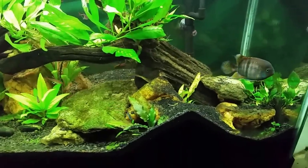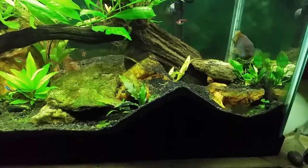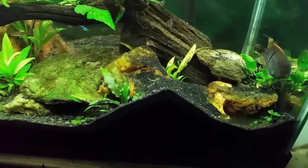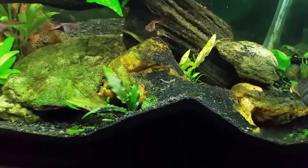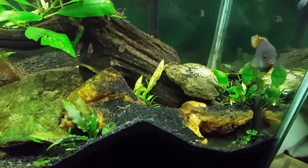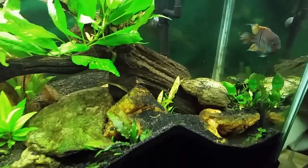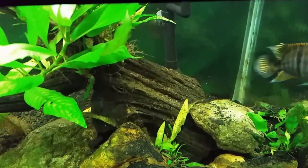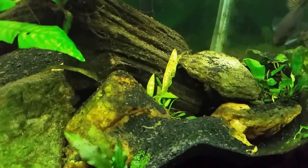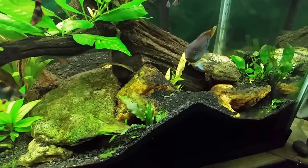Well, I don't think he appreciated that, because over the last couple of days he has apparently decided he's going to build some sort of earthworks in the corner here — or perhaps he's going for a hinge, not really sure what he's going for — but he has made quite the mountain of sand and he's pretty much burying some of my plants. I'm going to have to get in there and scoop some of that up and spread it back around. This back corner here is probably down to bare glass at this point, and he's got that cave system right there all dug out so he can swim through there and under there — quite the industrious little guy.